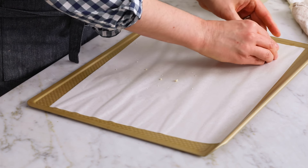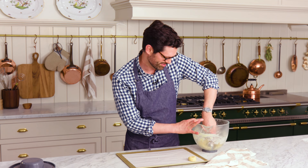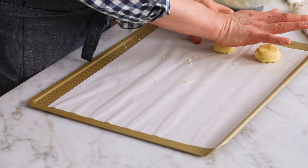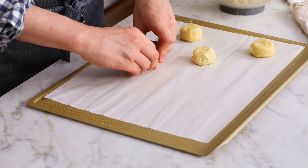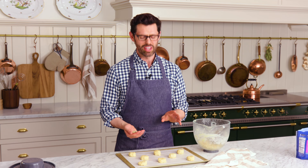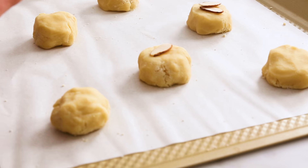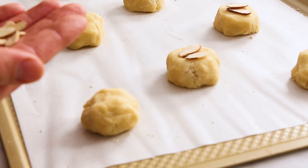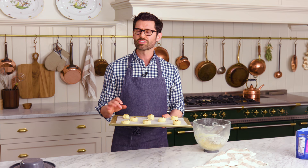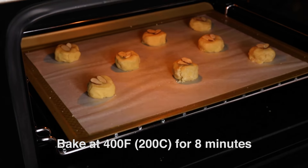Place it down and press it in — you're going to end up with a circular disc, and they will spread out in the oven. What I'm doing is basically just warming this up ever so slightly so it becomes more pliable before I roll it and press it into a little discus shape. The last step before they go into the oven is totally optional, but I like to press two almond slivers in a little heart shape right onto the cookie. They'll bake in, so you don't need to press too hard. Into the oven at 400 degrees for just about eight minutes — keep an eye on them because every oven is different.